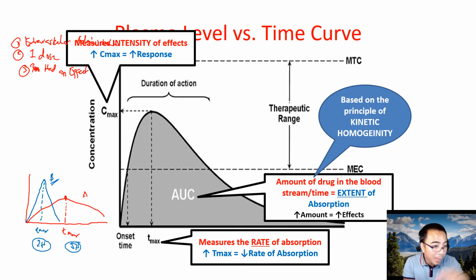Now between the two naman, class, which drug do you think has a higher bioavailability overall? Most likely that would be drug A. Kasi looking at drug A, class, bakit mas mataas ang bioavailability niya? Kasi mas malawak yung kanyang area under the curve. Meaning in terms of extent of absorption, class, in terms of the amount of drug absorbed, drug A most likely had more absorption as compared to drug B. Kasi drug B, mabilis na-absorb, mabilis ding nawala.